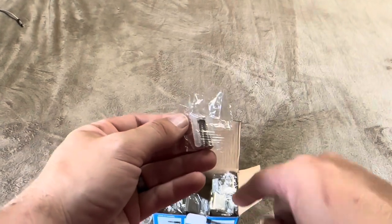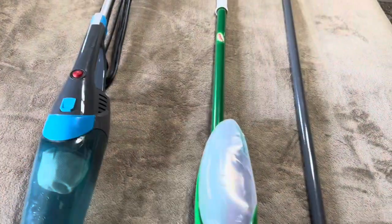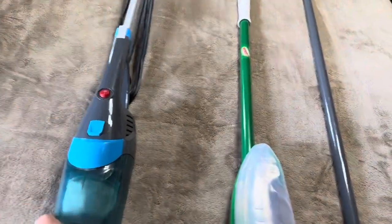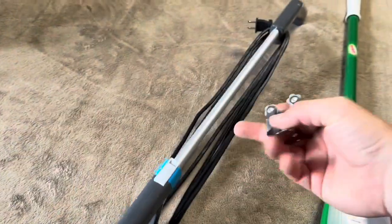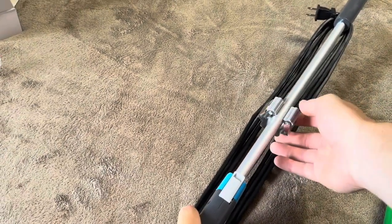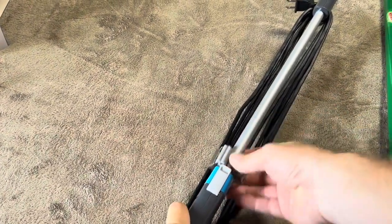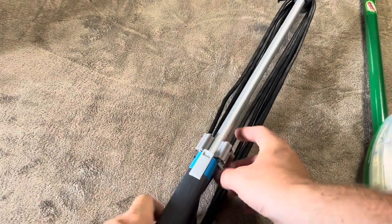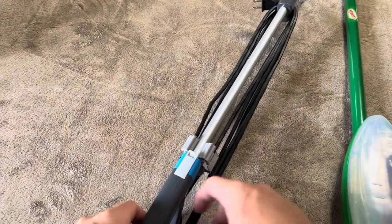I have three different options to show. First, this little vacuum — it has a thin spot at the top. It literally goes in there just like a broom, so that would be perfect. It is going to slide up and down, so we'll have to make sure to latch it at the right location because of how heavy the bottom part is. It easily fits that Bissell lightweight.